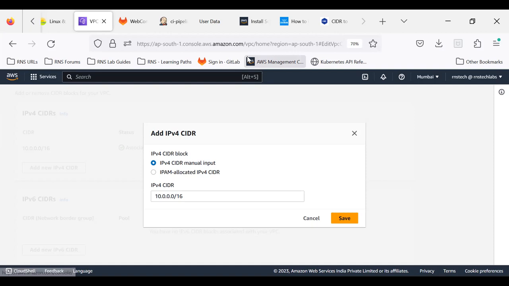Which octet do we need to change? Second one or third one? Okay, second. The second one we need to change. If I change the third one, suppose I define 10.0.1.0/16, that means this series is already getting used, right?